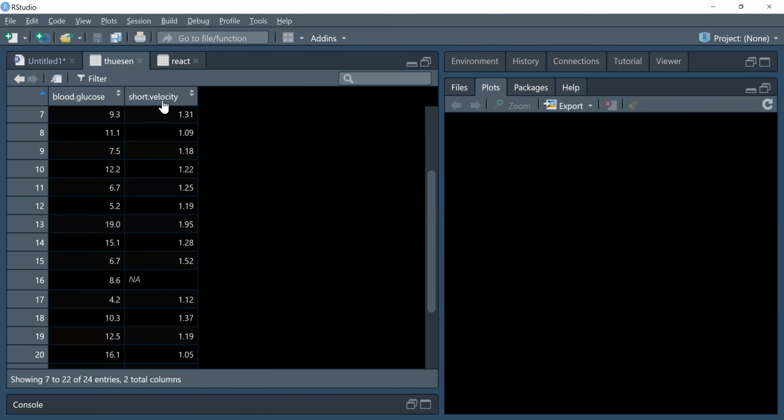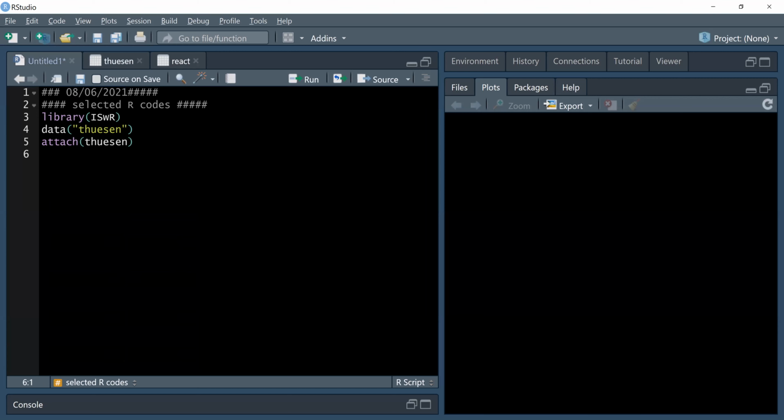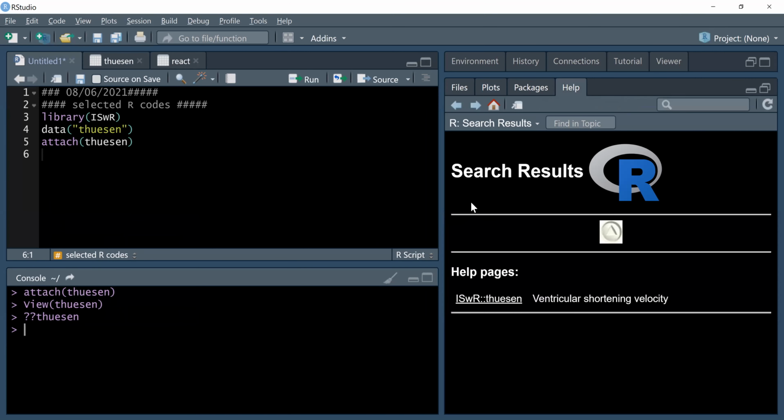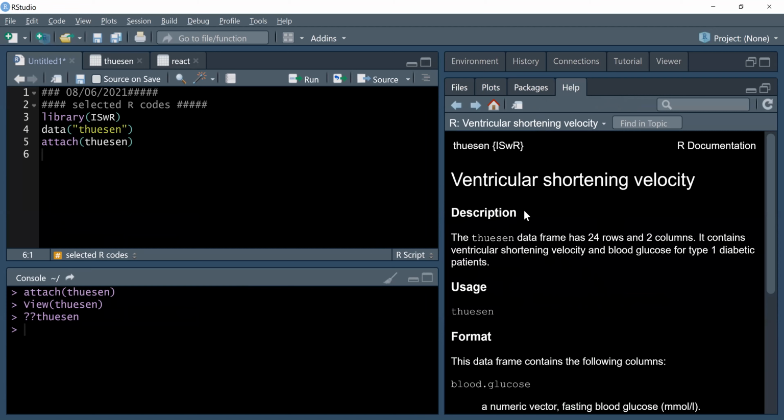So if you want to understand the meaning of this data, what the data is all about, you can also query in R. You come here and ask, what is this data all about? Once you click here, you see this is ventricular shortening velocity.